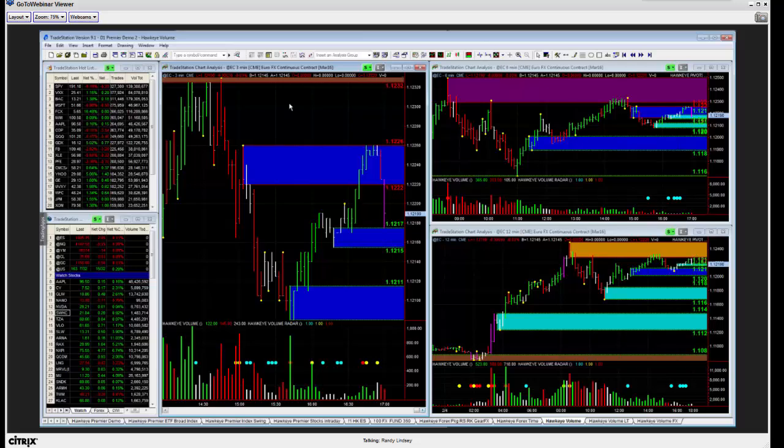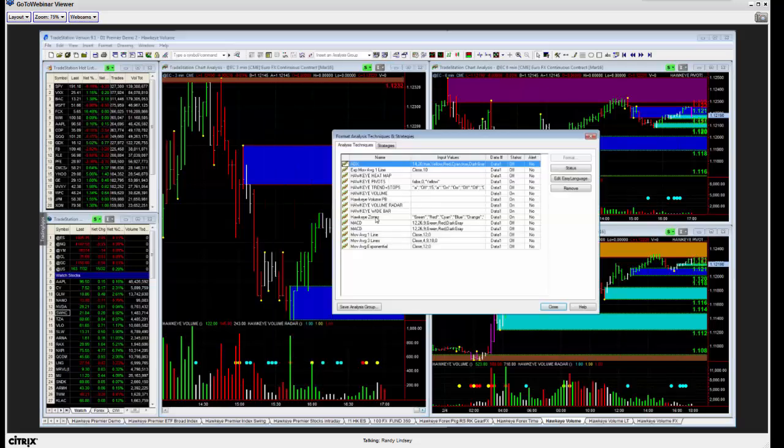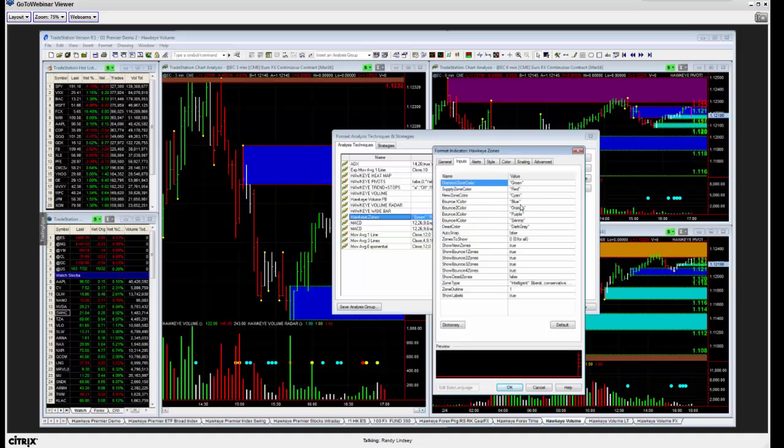The color codes, yeah, you can see based on the chart itself, if you format the analysis technique, you pull up the zones, you can see that the colors correspond to each one of the zone colors. So the supply zone is red, the demand zone is green, and so those are the color codes for the labels on the side. Anything with a border or a label that is green is a demand, and everything that's red right here is a supply. Okay. Then any brand new zone is an aqua or cyan color, so that's this color right here.